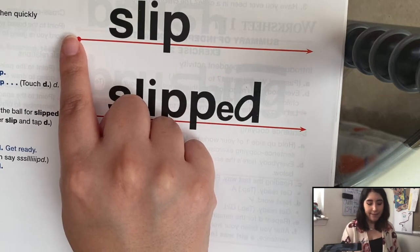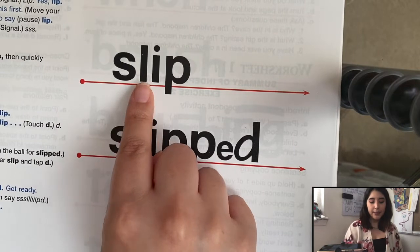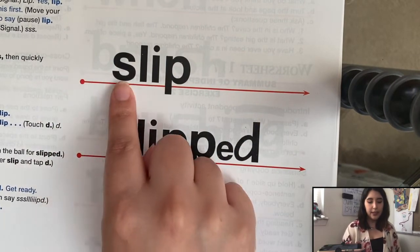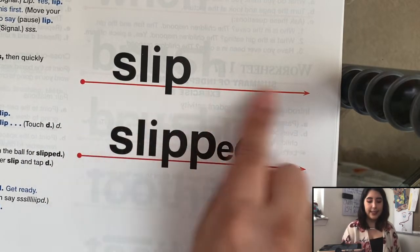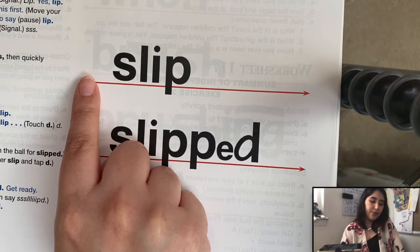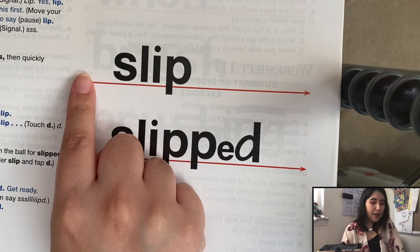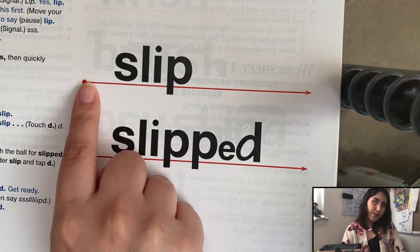What are you going to say first? Then you'll say, yes, lip, get ready. Yes, slip, say it fast. Yes, slip, what word? Get ready. Yes, slip again. Say it fast. What word? Get ready.